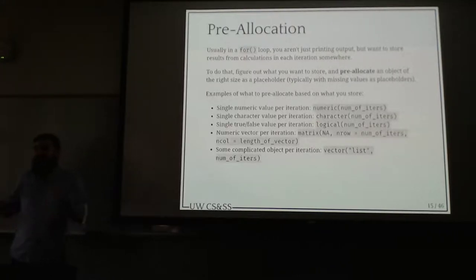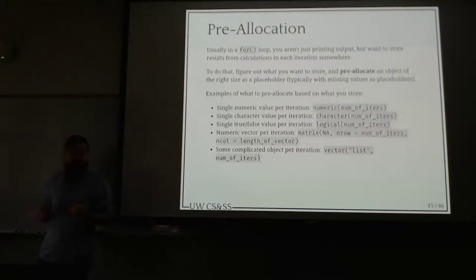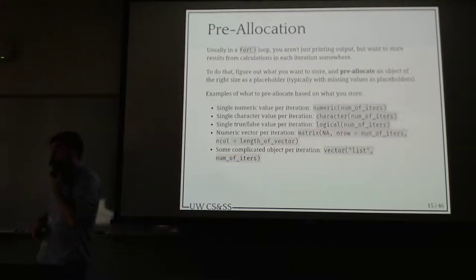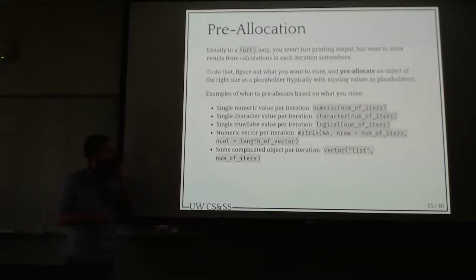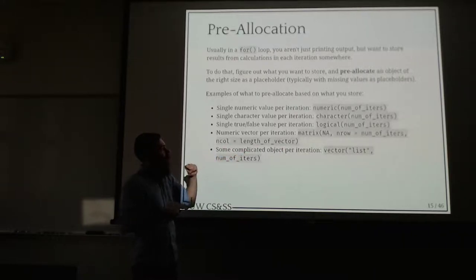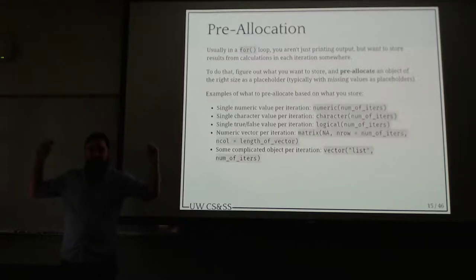Maybe you have a loop that every time it runs through an iteration, it produces an entire numeric vector, and all the vectors it produces are going to be the same length. You could store them as columns in a matrix, or rows in a matrix, depending on what you want to do. In this case, I've done it so that each iteration produces a row and each column is some value in it. So let's say you had a loop that always produces a vector that is 10 numbers long. Well, you want a matrix that has 10 columns, one for each one of those values, and then a number of rows equal to the number of iterations you run. Okay?